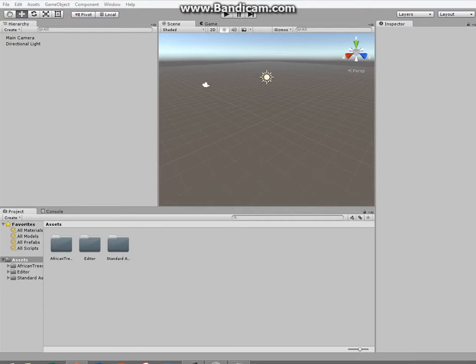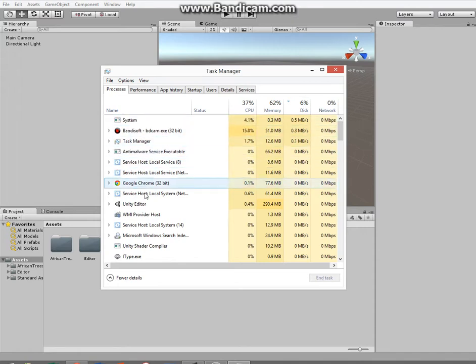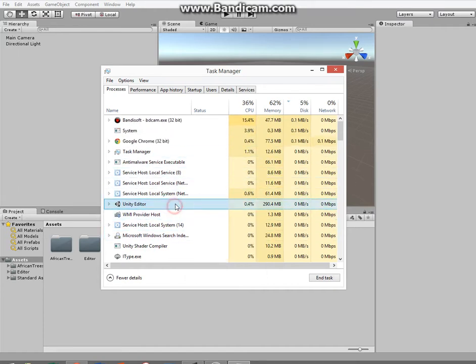At one point it also decided to come up non-responsive. That was unpacking the vehicle, so I just clicked on the unpacking window and opened up Task Manager, and it seemed to fix itself. So if it's unresponsive for too long, open up Task Manager. You can generally do this with Alt Control Delete, and you find your Unity editor, and if it is unresponsive for more than probably about 5 minutes, then end the task and start it up again. It would have just got confused somewhere along the line.